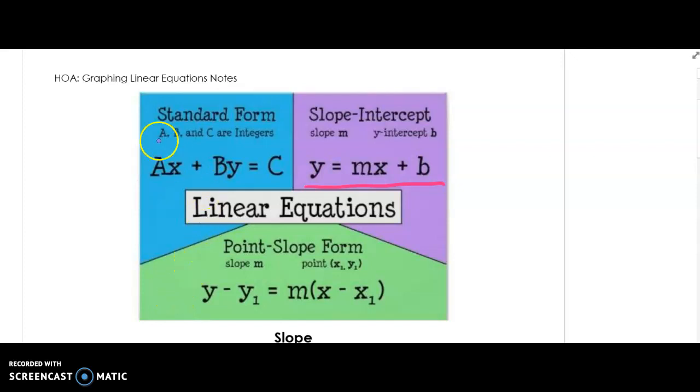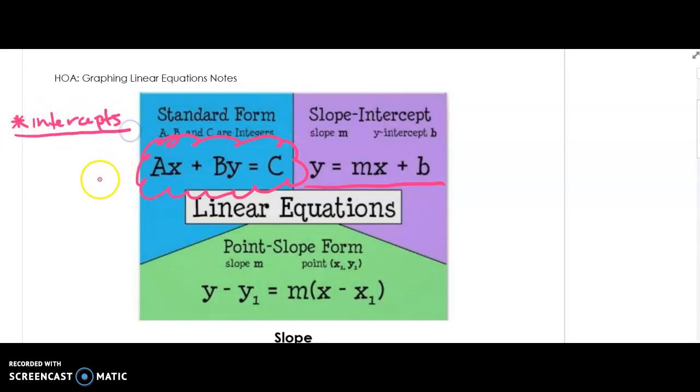But for our purposes right now, I really want to focus on the form of the equation of a line that is standard form, ax plus by equals c. Specifically because it is tested a ton on the SAT, especially when they're asking about intercepts and about slope and all of these things from the standard form of a linear equation. And so let's actually take a second to talk about intercepts.